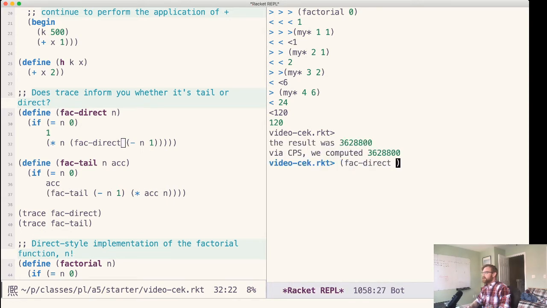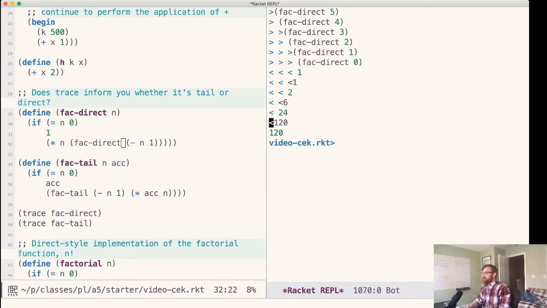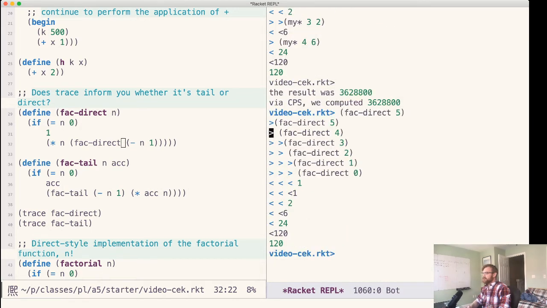Okay, so here we can see every time you see a right arrow, you're seeing something being pushed onto the stack. And every time you see a left arrow, you're seeing a sort of a return. So we can see that fac direct is building up stack frames because it's pushing up calls to fac direct on itself. Now, what if we have fac tail?